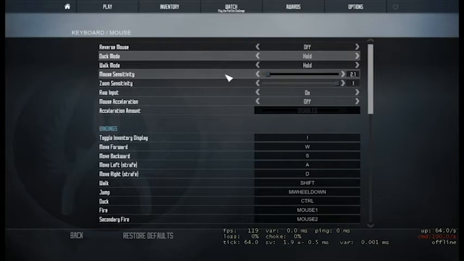Okay, so if you're playing at 400 DPI and you have 1 mouse sensitivity, that'll be the same as playing on 800 DPI. No, if you have 400 DPI and you're playing with 2 sensitivity, that will be the same as playing with 800 DPI having 1 sensitivity, right? So basically, your DPI multiplied by your mouse sensitivity is equal to your final end product. So let's put some algebra in here because I have no life.